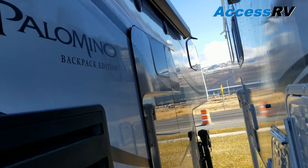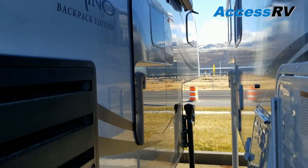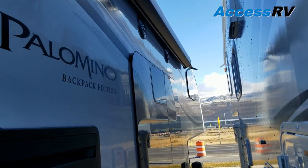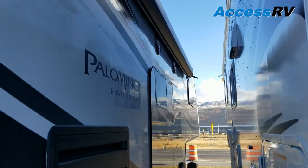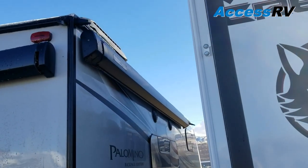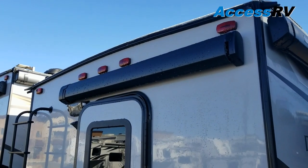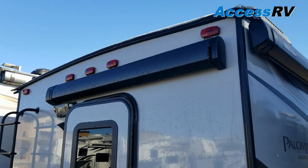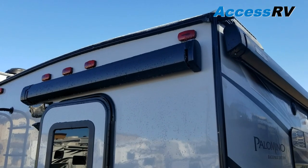As you can see up there, they are using frameless bonded windows that are tinted — they look really classy and upscale. Above that are your exterior marine grade speakers. The brand new variants of these are now coming with a scissor-style side power awning and a rear awning. Out of all the different brands I carry, these are the only ones that include both a side and a rear awning as standard.